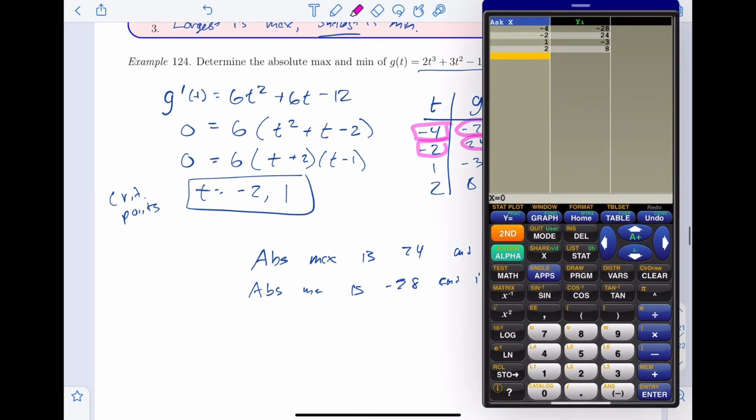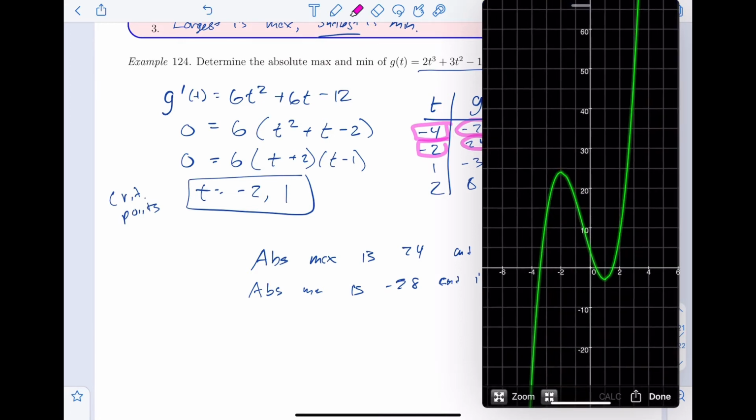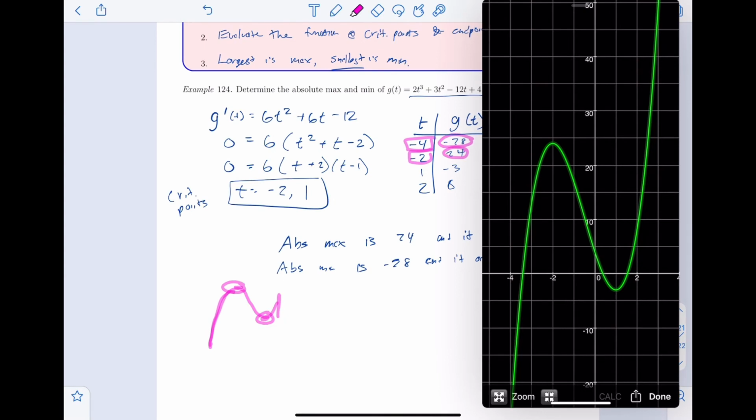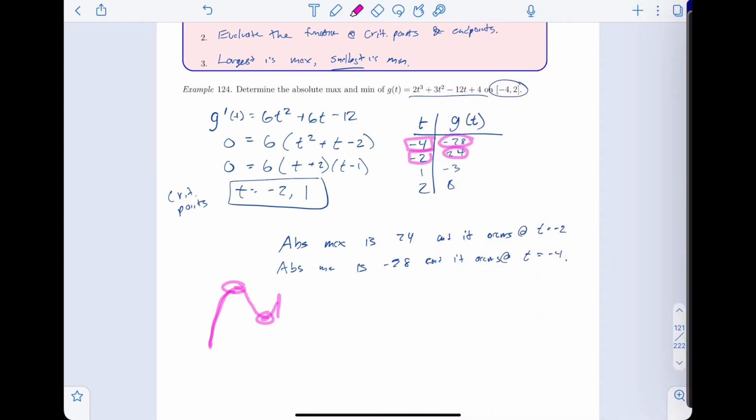And if we graph this function, we can kind of get an idea about what happened here. So the function, we're going on -4, right? So it went up like this, and then down, and then up again. But we cut it off before it made it up further than this. On the left-hand side, we went lower than this relative min here. So I had a relative min there. This absolute max is a relative max. And there we go. So that's the visual for what happened in this problem.